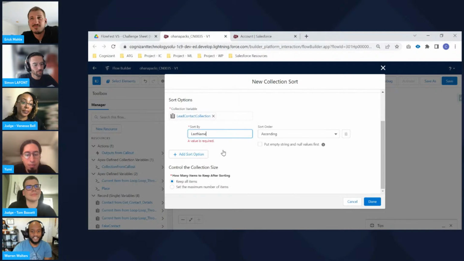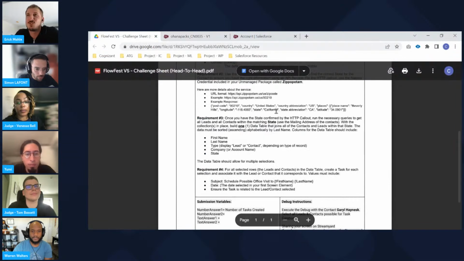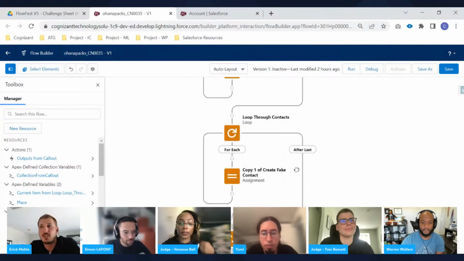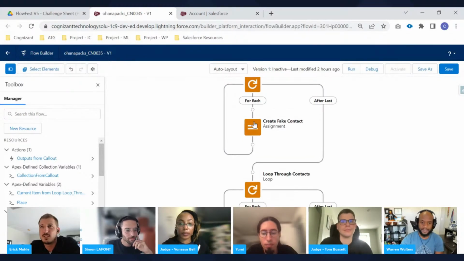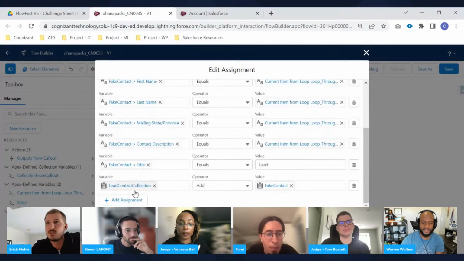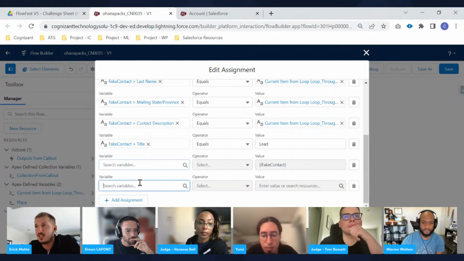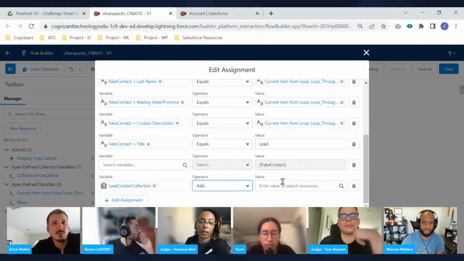Let's see how the final competitors do with the last things that they're knocking out here. Yep. So this is a collection sort. They're doing a collection sort, carefully reading all of the instructions. Let's see if this view helps out a little better. Oh, this could work a little bit better, actually. So let's run with this. Right. So for those that are watching, let us know if this view works better.